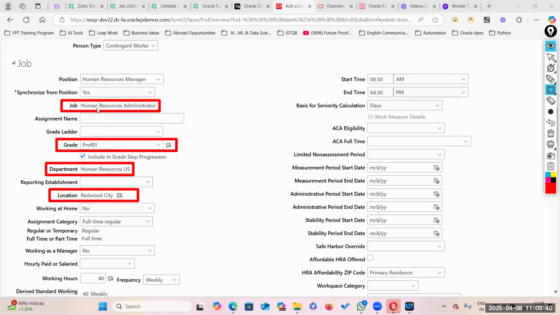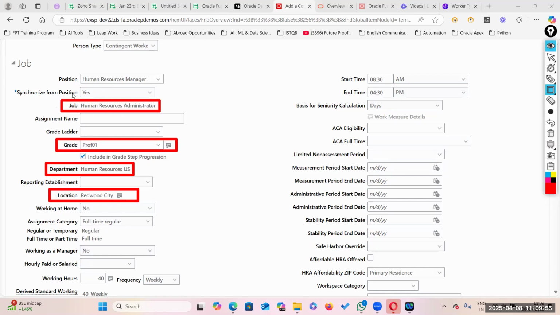Position is tightly coupled with these, and for the rest of the fields, if you want to couple them, you can enable that checkbox, so that will also be shown in this assignment page.